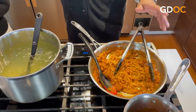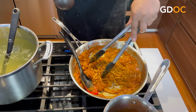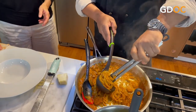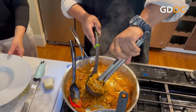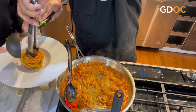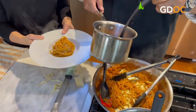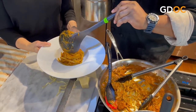So now we're going to take our tongs and get a big scoop of pasta. And we're using a ladle to help us make a nice, really tight nest. I always wondered how they did that. Exactly. Perfect. And then we take our second bowl for presentation and top with more sauce instead of cheese.